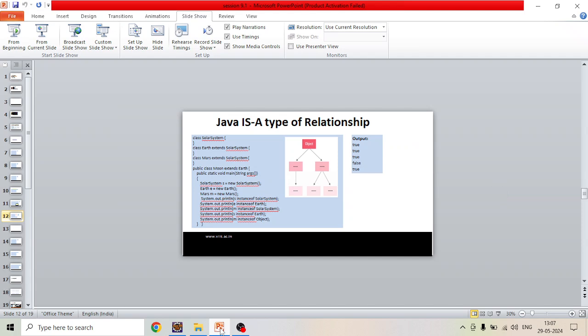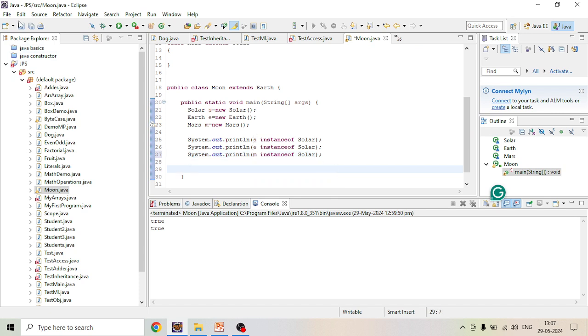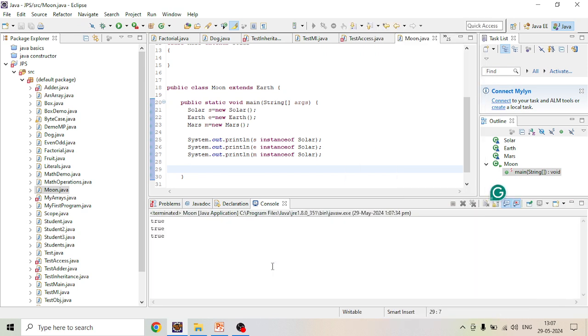Then yam is instance of solar, that also you can check. Either yam is instance of solar, true.